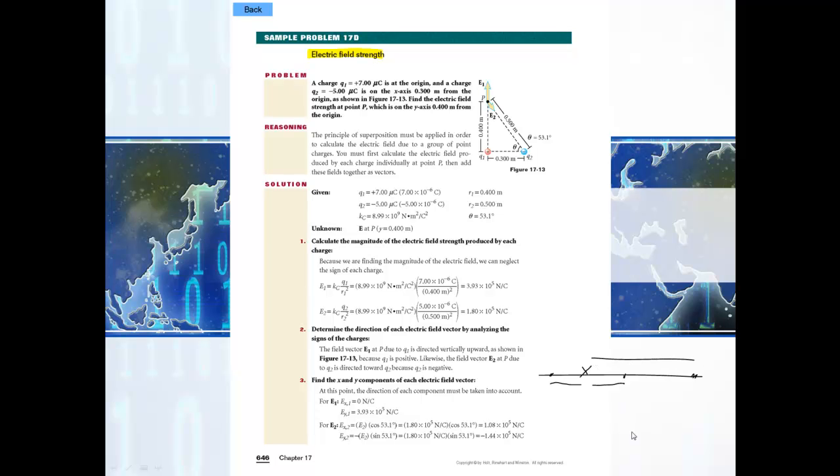So using my formula, KQ over R squared, you ran it for each of those three if it was 3, 5 if it was 5, or 2 if it was 2 charges. And then summed them up based upon the direction of the fields. Did you add them together because they were in the same direction? Did you subtract them because they were in opposites? Honors, we did throw in some like this.